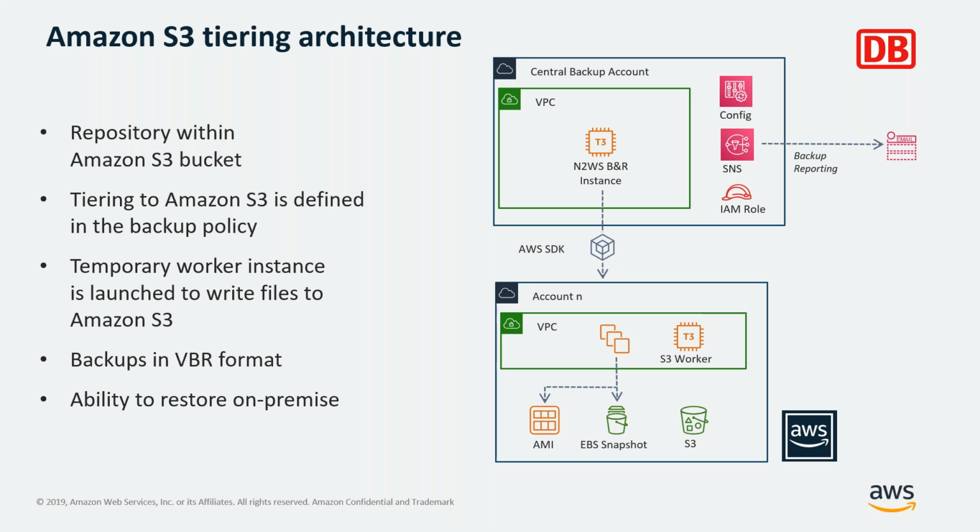And what this does is it allows our customers to make use of EBS snapshots for their quick daily restore. So in this example, 7 days of fast EBS recovery, and then S3 for the longer retention, for the backups that don't need such quick restore times. We also have the ability to link this repository and tiered backups to our on-premise Veeam backup replication suite. This gives us the ability to restore workloads between cloud and on-premise.